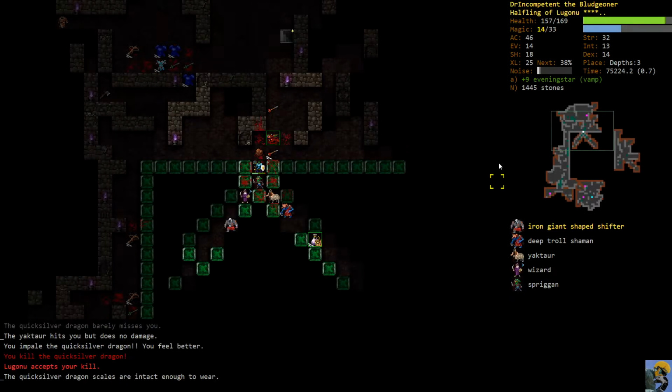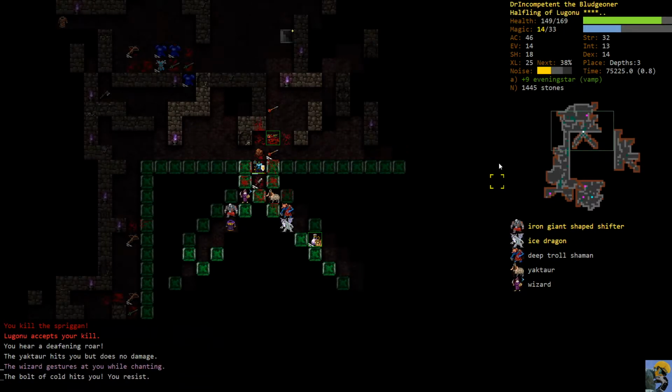Let's kill this Quicksilver Dragon. And we luckily have a pretty reasonable choke point to fight these guys at. Now, I'm not super happy to see this Iron Giant here. He's shapeshifted. Iron Giants are annoying for a variety of reasons. They're extremely strong, but one of the things that they're famous for is that they can pick up pretty much any other enemy and throw them at you. So they can just pick up, like, for example, this Ice Dragon and throw an Ice Dragon at you and then do a bunch of damage to you, and you have an Ice Dragon adjacent. So there's something you want to kill.